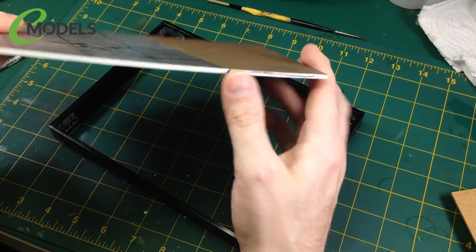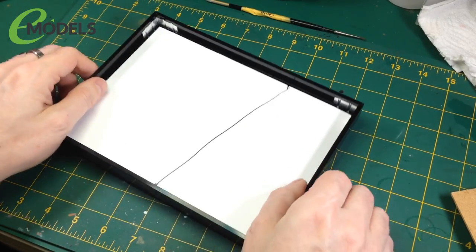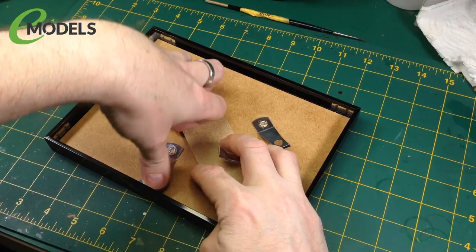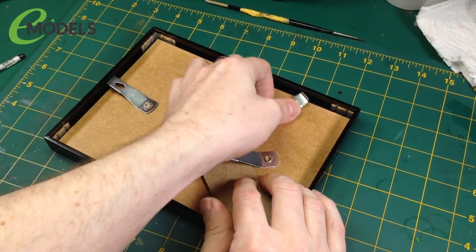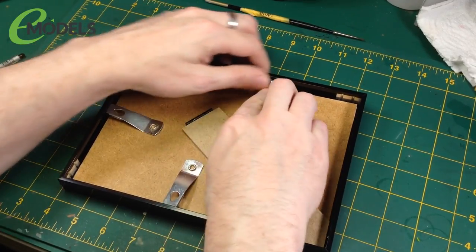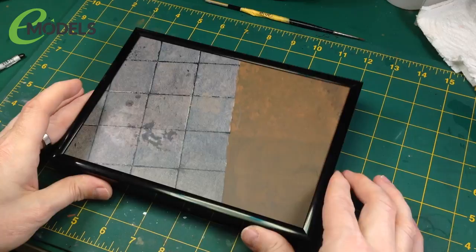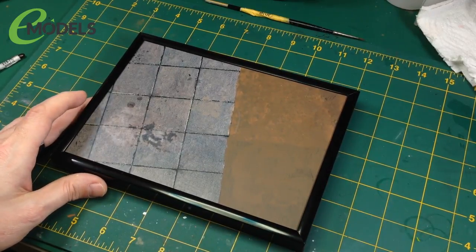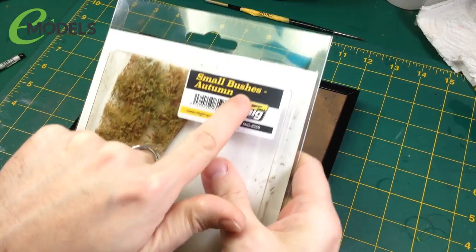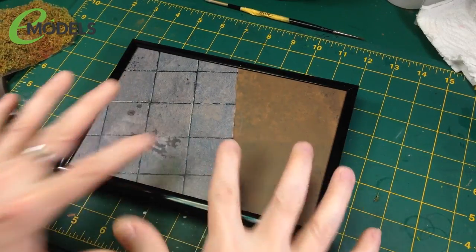This line — I just drew a bit here and a bit there with a Sharpie and then carried the line across, because I needed to know how much to cut off the sheet of grass. So we mount that in the picture frame. It took me ages to figure out how to get the clips off when I first opened this. So we now have that mounted in the picture frame.